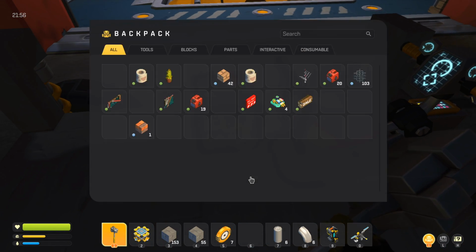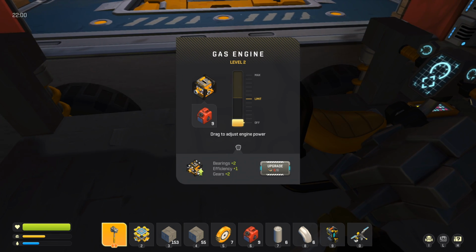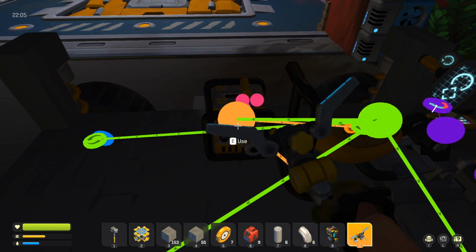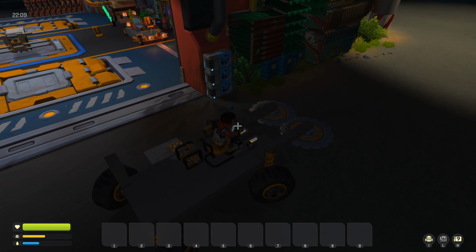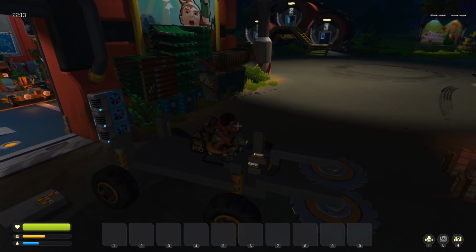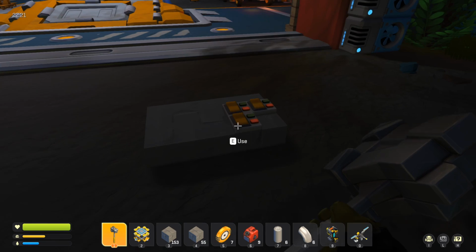Our engine does not have any fuel, so let's just put that in there. And before we do anything else, let's not forget to connect the driver's seat to the engine as well, so that we actually control that one. Otherwise the car will drive all over the place. But this is looking fine. We have our saws here. That is all good.